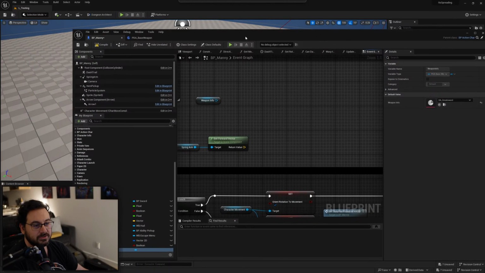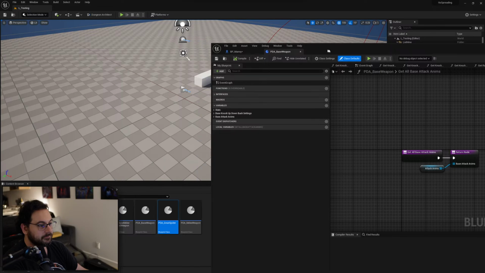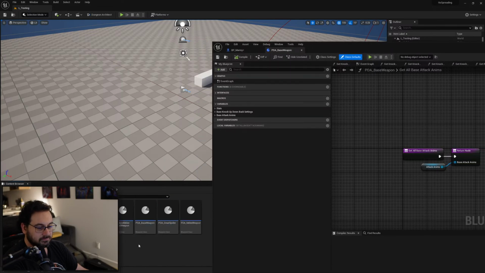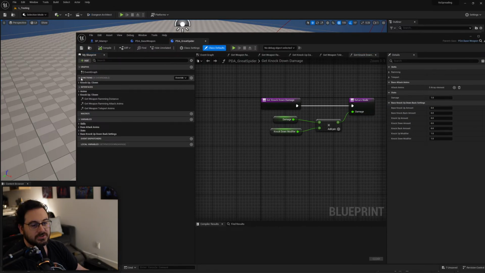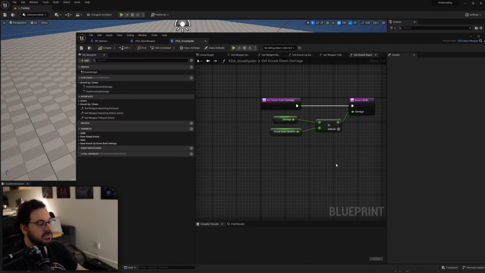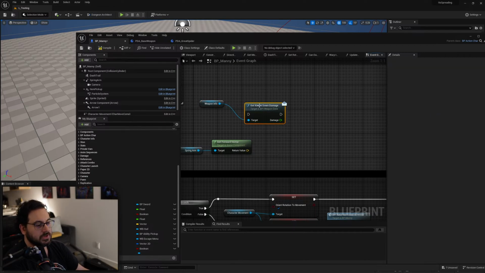But instead of casting to the child and having that direct link to that specific one, I'm putting it into an interface and I'm just saying, hey, get it. And so then I can go into my interfaces and be like, okay, well, it's going to want this information from this guy. Well, here it is. Here's the function. Take this info. Take the output of this. And now I can get the knockdown damage from here through an interface. I have access to the child's information because of the interface.